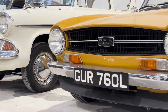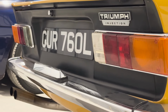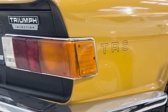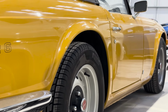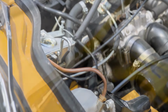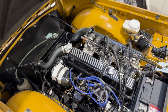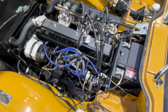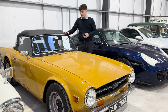Now, this car was purchased by the vendor in 2007, and in this time, it's had lots of work and maintenance done to it for performance purposes or just overall running purposes. So if I just list a few things off here, it's had a spin-on oil filter conversion installed. It had the original steel rocker cover replaced with a lightweight alloy version. It's been upgraded to an electronic ignition system, which replaces the original points and condenser. It's got a Bosch fuel pump. It's got an enhanced cooling system. The list really does go on this one. There's plenty more. You can read that in our description online on the vehicle's listing.